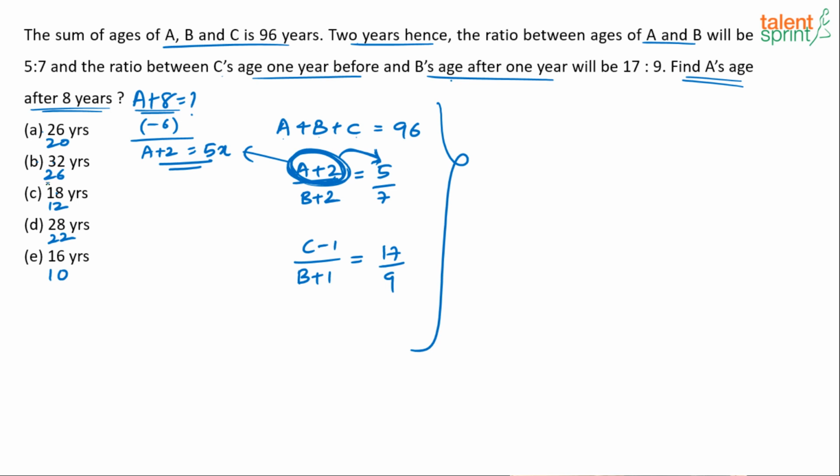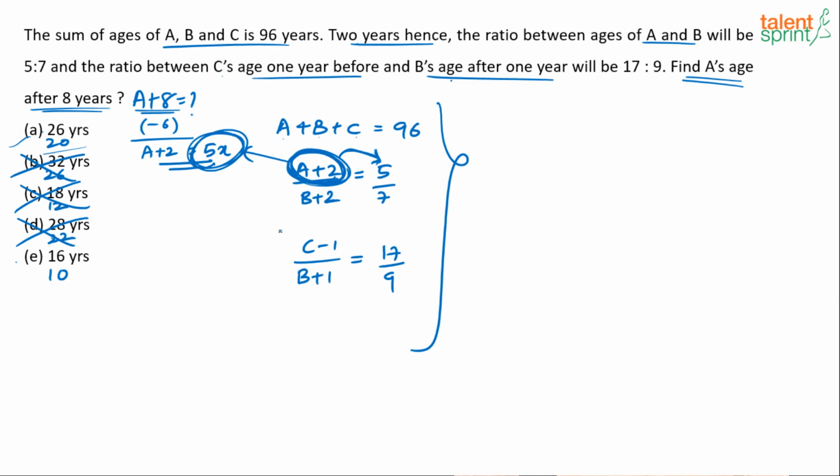And these new values that we have written are equivalent to A plus 2, which have to be a multiple of 5. Is option A a multiple of 5? Yes. So this is a probable answer. Is option B, 26, a multiple of 5? No. So B cannot be the answer. Is option C, 12, a multiple of 5? No. So C cannot be the answer. Is option D, 22, a multiple of 5? No. So D cannot be the answer. Is option E, 10, a multiple of 5? Yes.